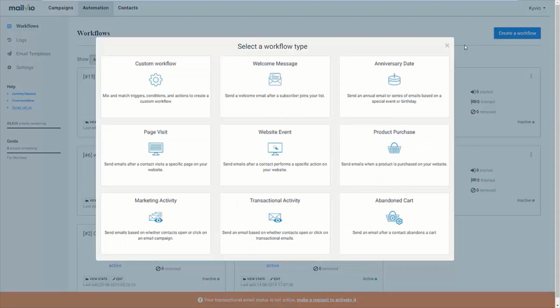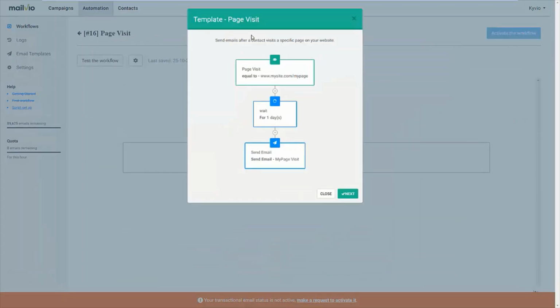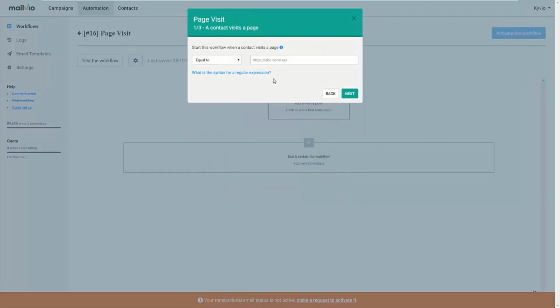If you think about automation as not just when someone signs up, you send them an email, but a bit more elaborate, then all of this will make sense. We have a few different custom automations that you can work with. Let's say I want to do page visit automation. Let's go ahead and use this workflow, and we can edit this further along as we go. So there we are. In this template for page visit, whenever someone visits a page, I can wait for an hour, a day, a couple of days, and then send them a follow-up email. This is the basic template, so let's go with this for now.